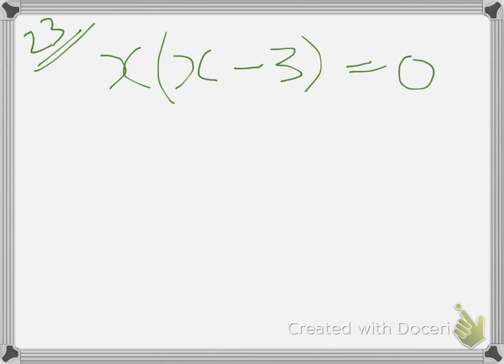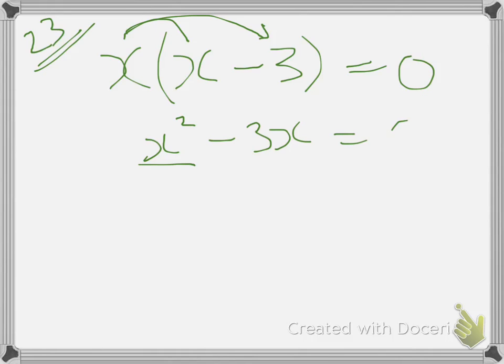Jumping down to question 23, can you see where I'm pointing? Question 23. x, no, x minus 3 rather, that all equals 0. This is question 23, right? It is a quadratic, still a quadratic, just be aware of that. It is a quadratic because when I multiply it out, and I wouldn't do this to solve it, but I'm just showing you, x times x, x squared, minus 3x. Now there's some x squares in it. As soon as there's some x squares in it, it becomes a quadratic. Still equal to 0.